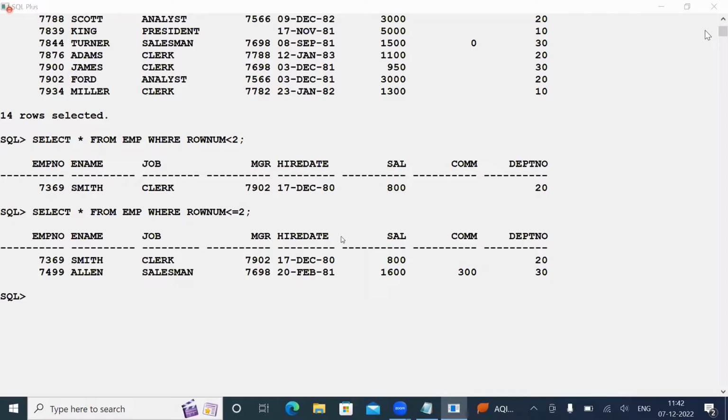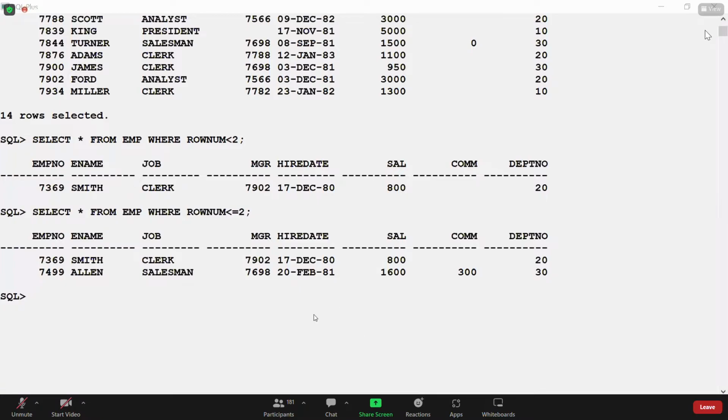Minus means what we said. Anybody remembers the minus operator, how it was working? It returns uncommon values from the left side set.